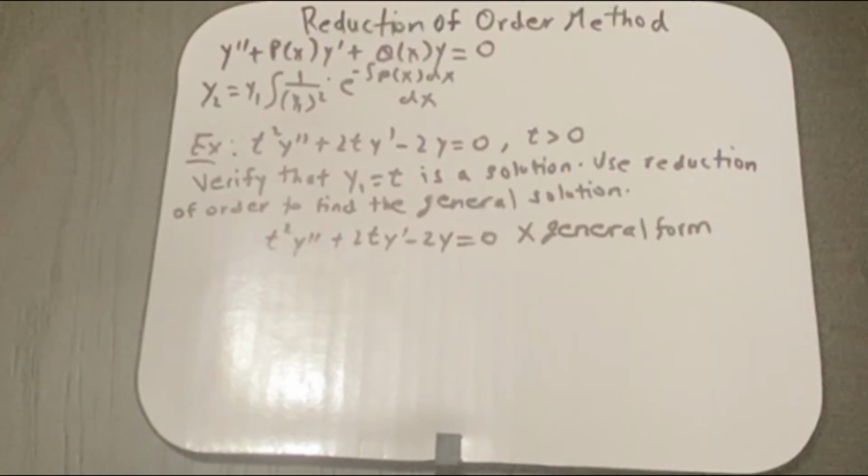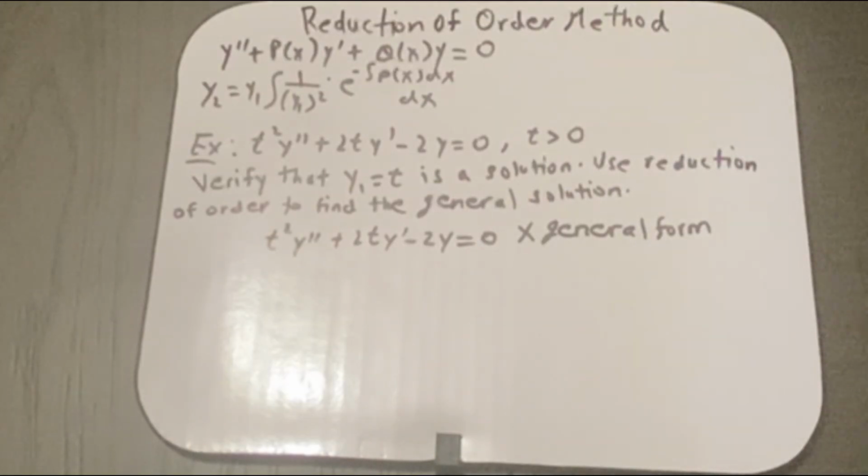So I wrote out the equation again, and as we can see, this is not in the general form because y double prime is being multiplied by t squared, which is a function of t, but that's not how our general form is supposed to look. Our general form states that y double prime should only be on its own and essentially be multiplied by 1. So this t squared, we need to remove it, otherwise it's not in the general form. To remove t squared, we just multiply the whole equation by 1 over t squared, or essentially divide by t squared, to get the y double prime on its own.